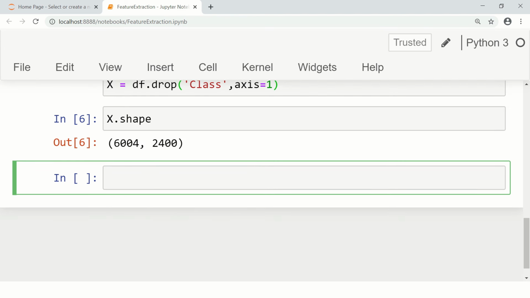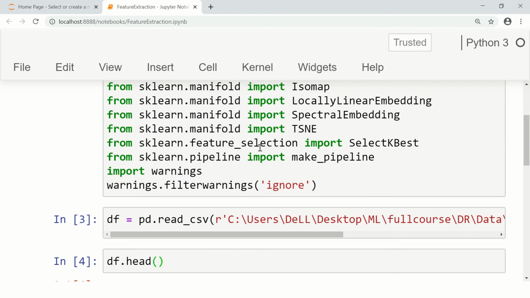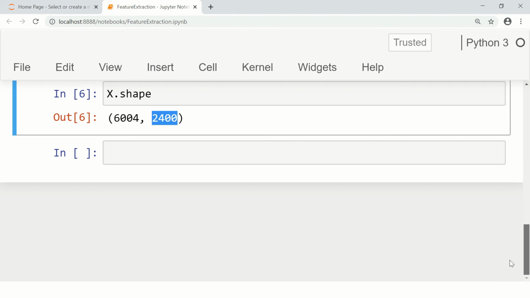Now you can see the data is represented here in a transposed way. Normally in our lectures, the first value was the dimension and the second value was the total number of points. The way scikit-learn receives the data is completely transposed. So we have to represent it this way: this is n, the total number of samples, and this is the dimension. So the dimensionality of the data is 2400. That's the convention of scikit-learn. It receives the data in this form rather than the transposed form that we explained in the video. But that's fine, not a big deal.